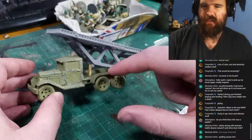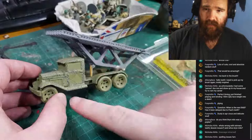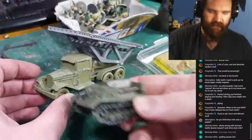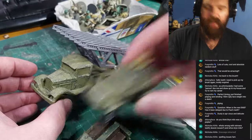Do you guys want me to keep the wash until next month? Because that is really pivotal in how the thing looks. Do you actually want to see that go down? Because it's the difference between that and that. So it is quite a distinction between how it looks now and how it will look with the wash on. Yeah, I'll leave it. I'll finish up the grey and then I'll leave it for next month.